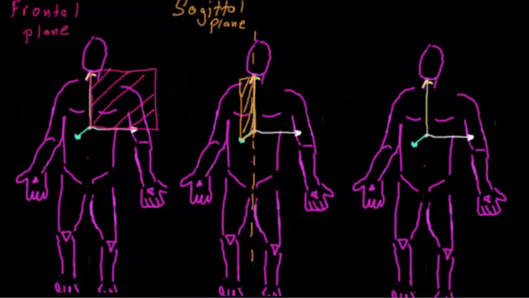And finally, there's one more plane that is left. This plane right here, between the teal and the white. Now imagine this piece of glass running right through your body, and it's going to divide the top and the bottom part of your body. Because of this, this plane is called the transverse plane.